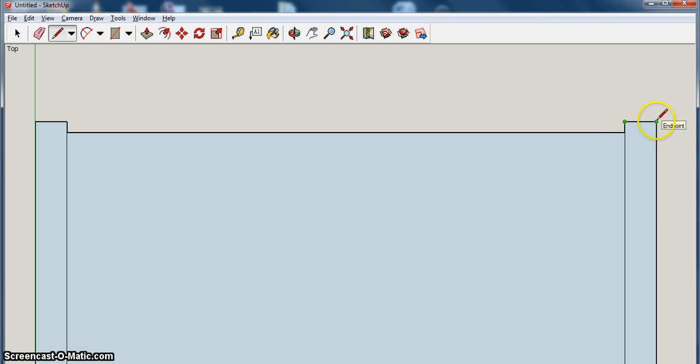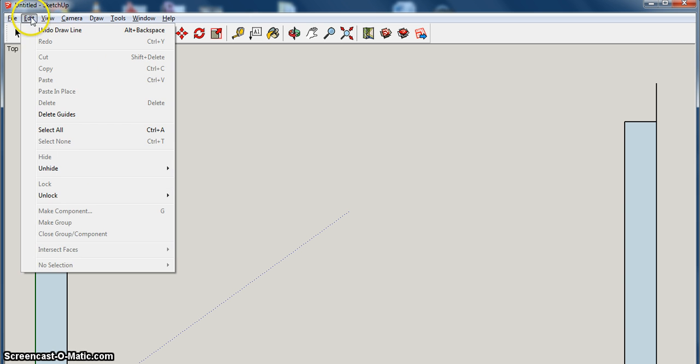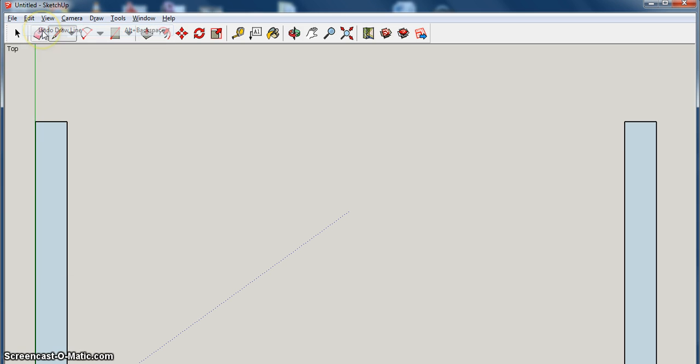Basically trace the ends of my pieces, and because my piece is 12 millimeters thick, I've already used 4 millimeters, that should leave 8. Enter in 8. So it doesn't seem to have liked me there, so I'll just go back and undo.